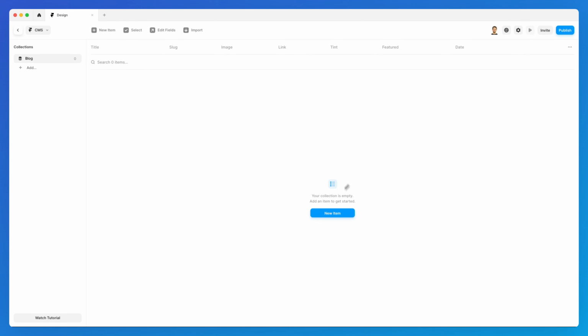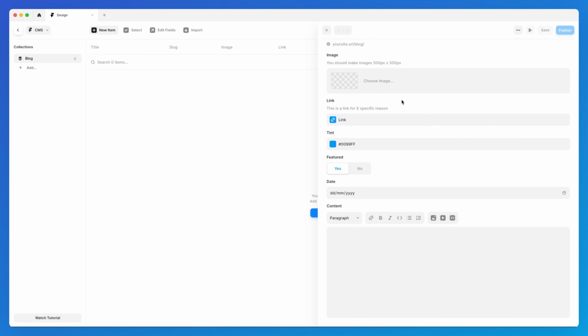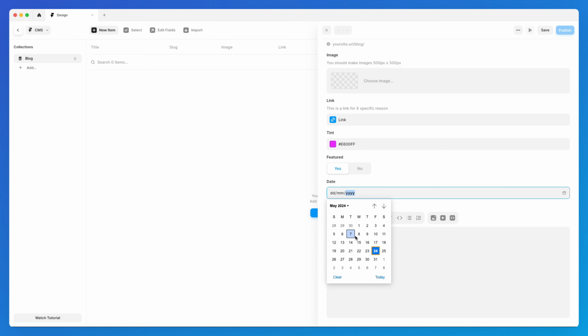And as you can see, this is really taking shape, and you can now see the toggle. For example, if you want it featured or not, you can add the colors directly from the color picker selection, and you can even add a date to this specific post.